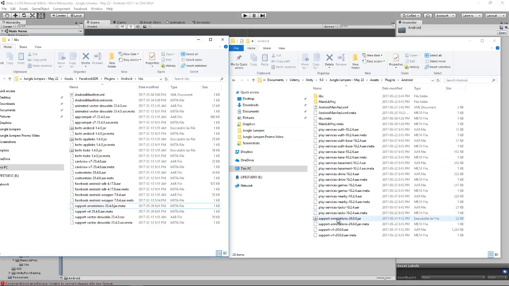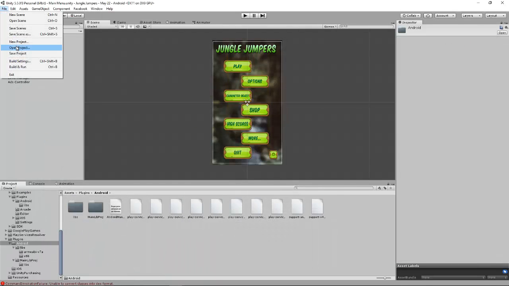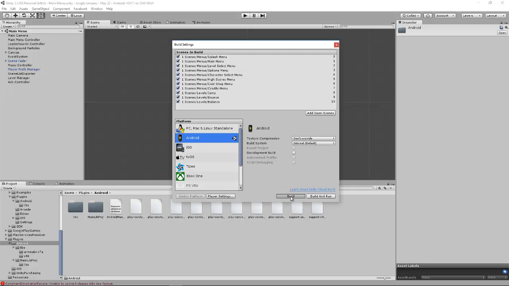You can see that I have these same files here in the Android folder on the right side, and that is what's actually causing these problems. The fact that it was finding these same files here, and it was finding these same files over on this side. Well, it's not finding those same files anymore, so let's go rebuild our game and see what happens, see if we get this error.